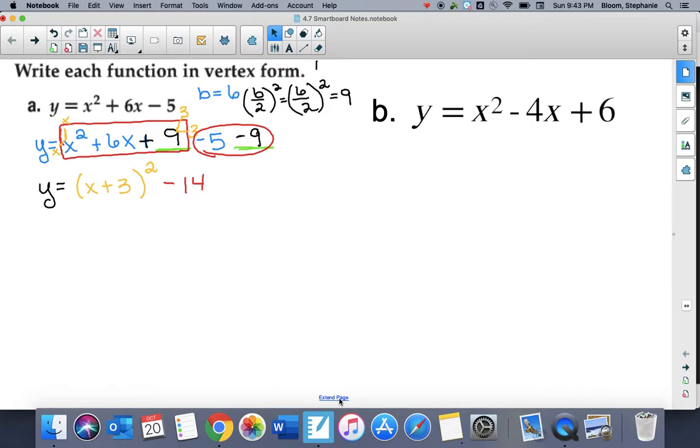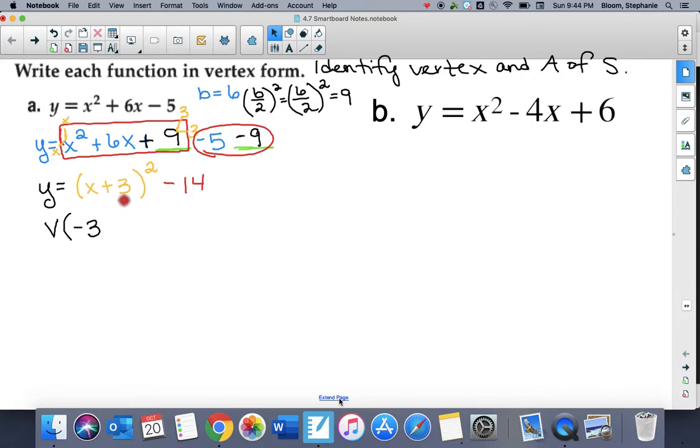Okay? And the other thing we're going to do, I didn't put this in the directions, but let's just write it here. I also want you to identify the vertex and the axis of symmetry. And I'm just going to write AOS. So in this case, my vertex, and I'm just going to label it with V, would be -3. So remember what we talked about earlier, the normal formula has a minus sign right there.